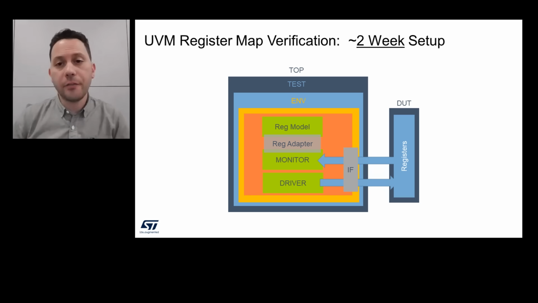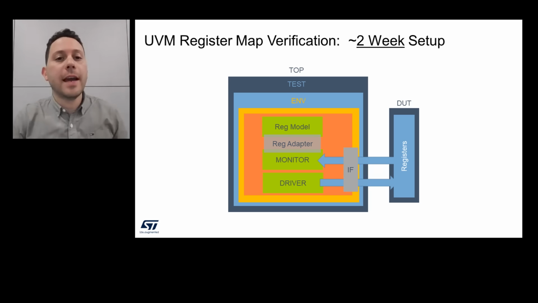We must build many verification objects to start the register map verification using UVM, because we need to build a UVM test, a UVM environment, a UVM agent, including a driver and monitor to send transactions to the device and sample the data from the DUT. We need to build the UVM register adapter, UVM register block, UVM register classes, and UVM register callback. We must also write an entire class for each register. It means if we have 100 registers, we must write 100 classes.